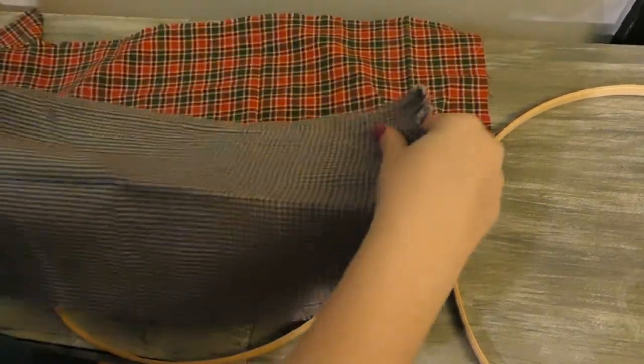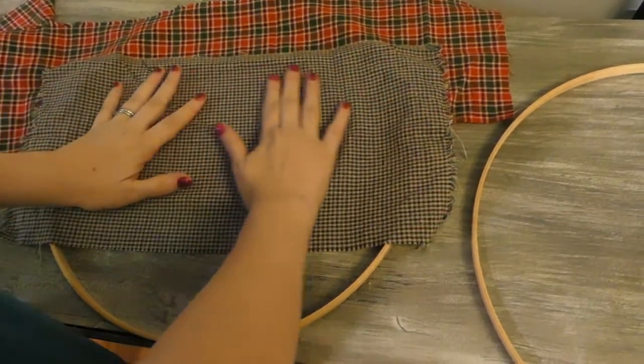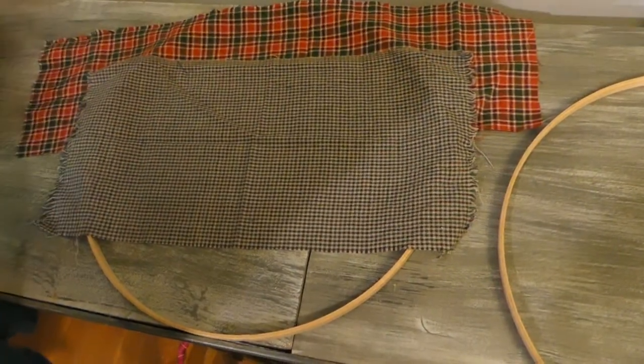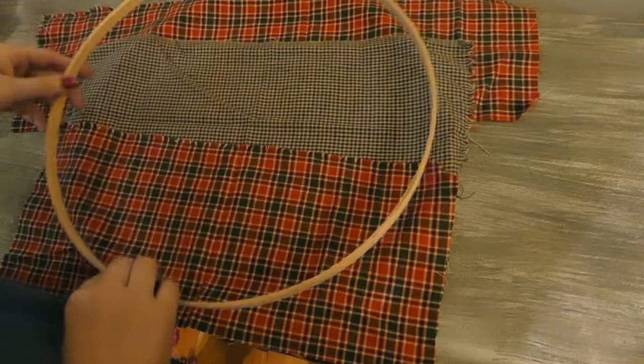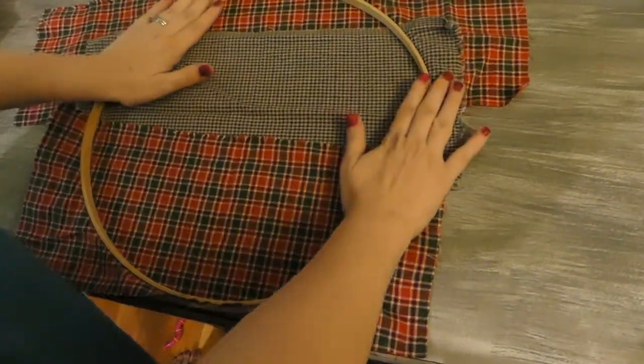So I'm just going to go ahead and layer some different pattern fabric in to kind of give it an interesting look. And you can go ahead and just use one solid fabric if you have a big enough size for that. I didn't, but I also thought just mixing up the pattern would give it an interesting look anyways, kind of look like a Christmas ornament.